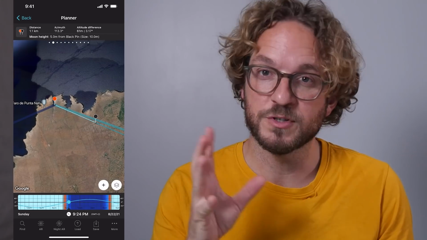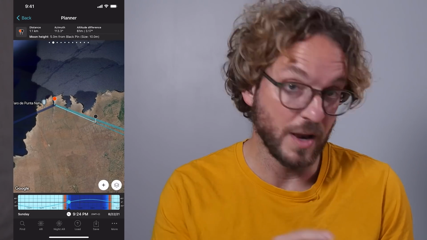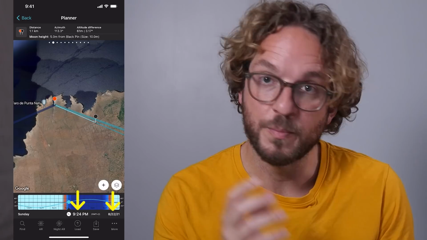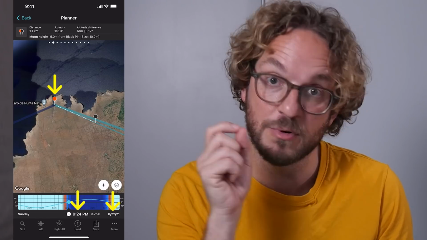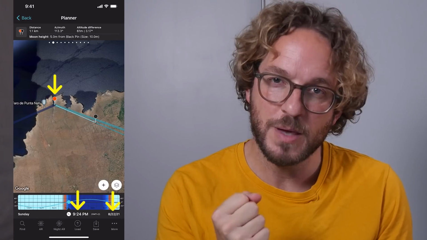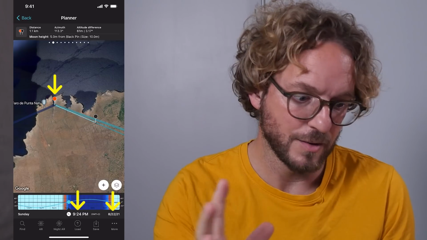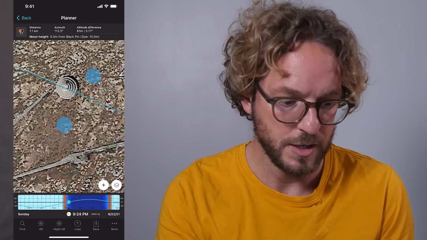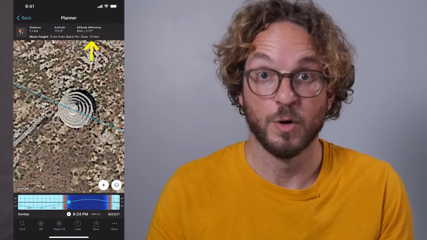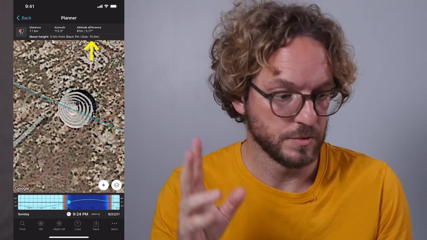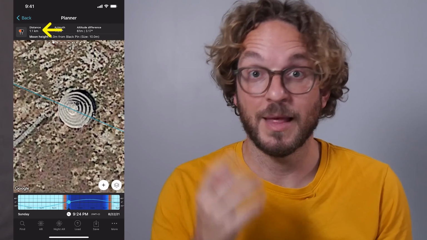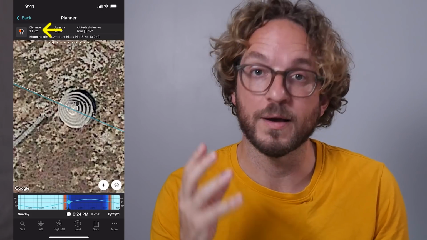Okay, let me show you the moon size in PhotoPills now. Check this moon plan I've made. If on August 22nd, 2021 at 9:24 p.m. I am at the red pin position at the shooting spot, I'll be able to photograph the full moon aligned with this amazing stone hut that we have here in Menorca, in Punta Nati. Notice on the top panel, on panel number 2, that you have the moon size in brackets, 10 meters. And that the shooting distance, this is the distance between the black pin and the red pin, is 1.1 kilometers.